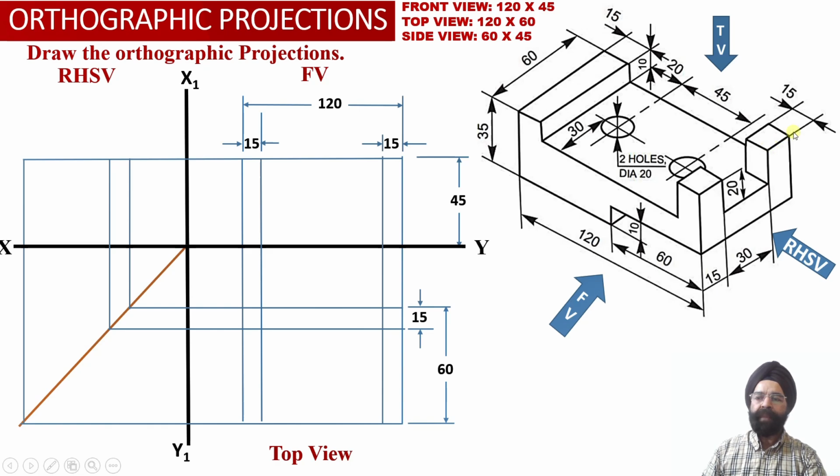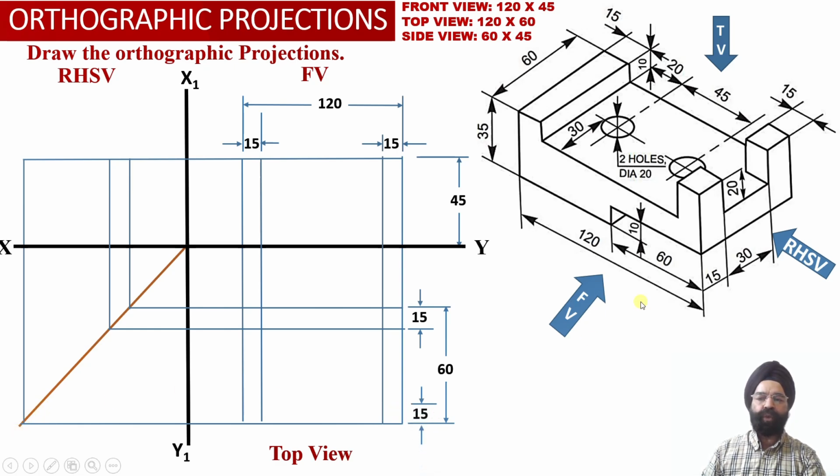So corresponding to the depth of this particular square block which is resting onto the rear side, we have marked a distance of 15 millimeter from the rear face of the solid. So this is the rear face of the solid. We have marked this distance as 15 millimeter, and we have drawn a horizontal projector line at a distance of 15 millimeter from the rear face into the top view projections, and we have transferred this line appropriately into the right hand side view projections using this transfer line over here.